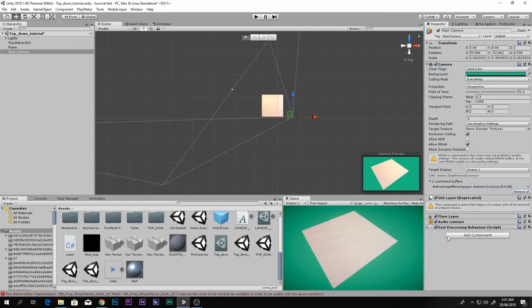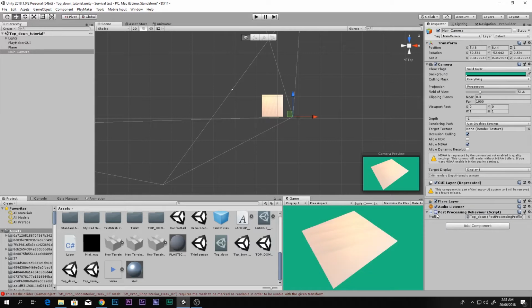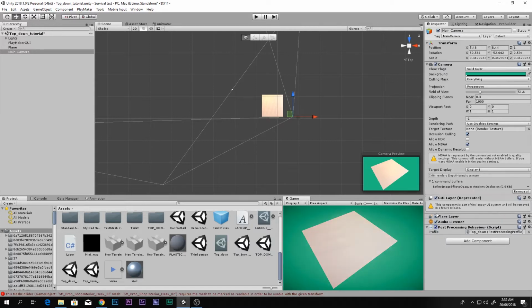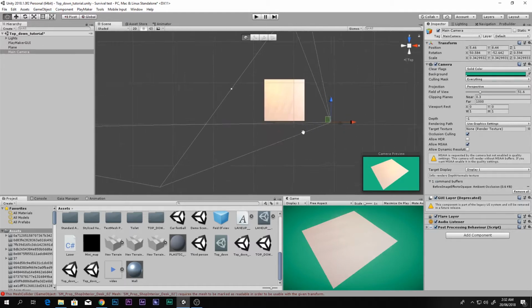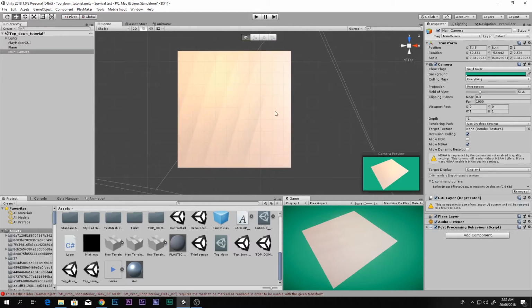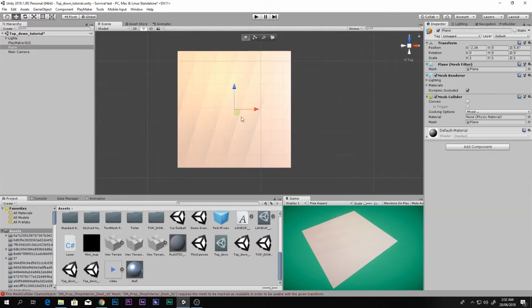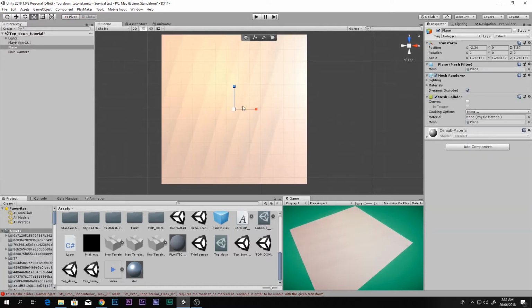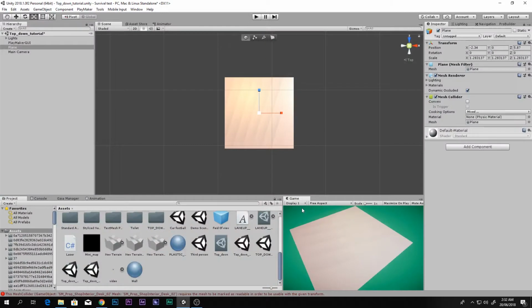I have post processing going on here. If you disable that, you can see a little difference, and I'm going to add a tutorial on how to make this stuff. But in this video we will only learn how to make a simple top-down game and the movement of the person.